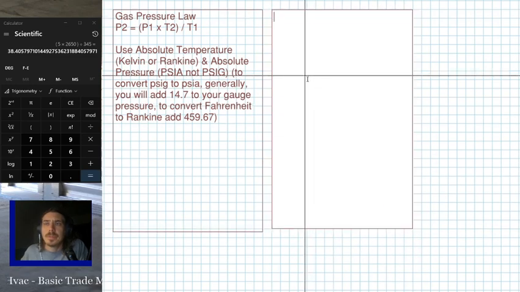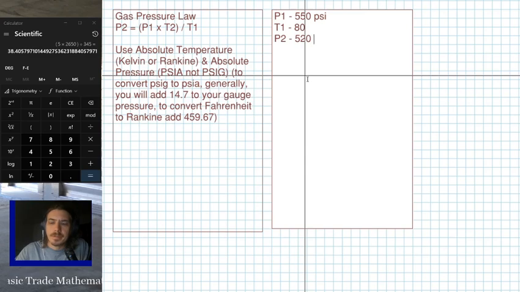So something to work with. All right. So we had a VRF system, and the pressure we had on the first day, we put it on test the first day, is at 550 psi. Then that day, the temperature, our T1, was 80 degrees. The next day, we come back. Say our pressure dropped to 520, so P2, say we dropped to 520 psi.